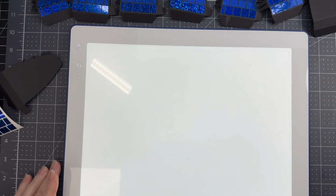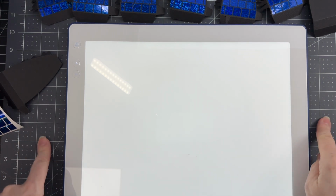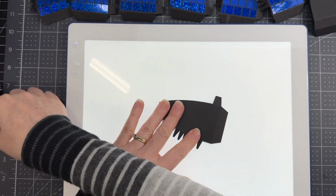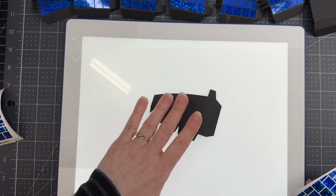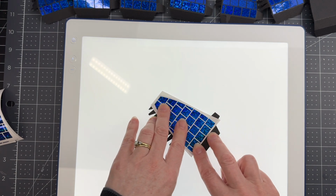So all of you that may have gotten the bright pad for Christmas, this is one of the things that I like to use it for. My craft mat is a dark color. I'm using a dark color and I'm gluing another dark color on top of it. So the white background from my bright pad really helps me see exactly where to place my vinyl.